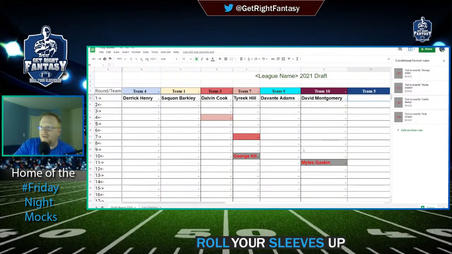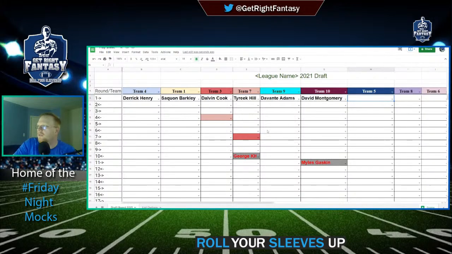But that's how you make a draft board. This is a very simple, easy way for everybody to do this, and it really can be fun and makes it easier for those who can't be at your offline drafts. I know a lot of people hate doing online drafts because of the auto draft and all that stuff. This offline drafting makes it a lot easier for you to have a little bit more control of what you do.